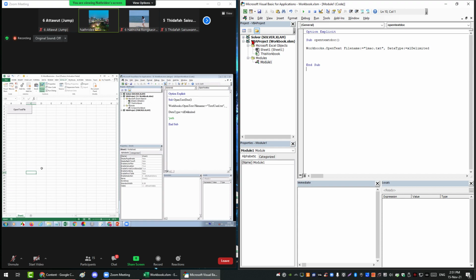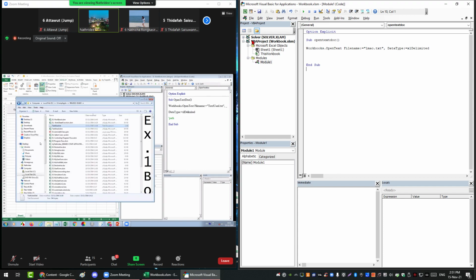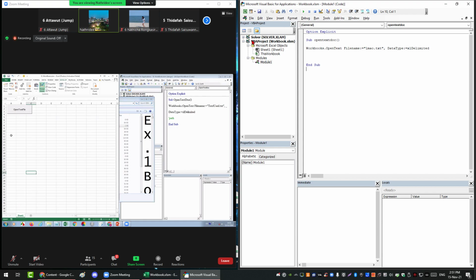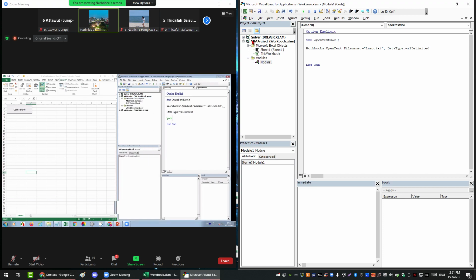So here, now, how do you copy your path? If you look at here, you can click somewhere and then Control C, and then you can put it here.